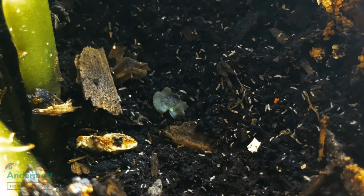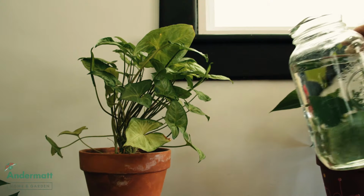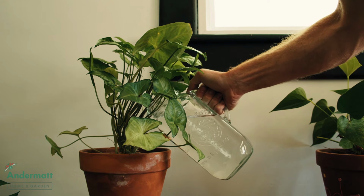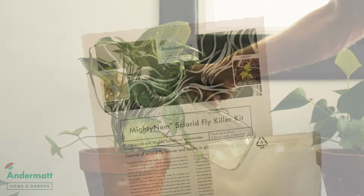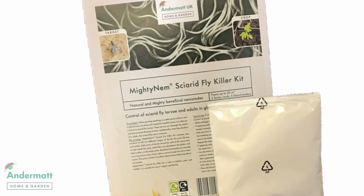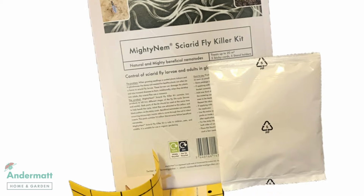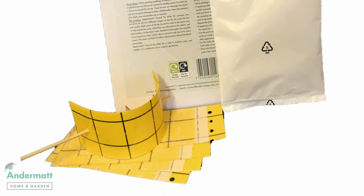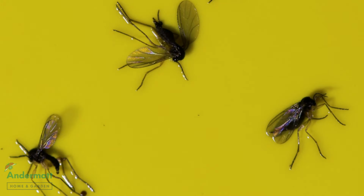the same time. When you are a gardener that's just starting out, tons of conflicting information may leave you wondering where you should start with getting rid of these pests. This is where we introduce you to the Mighty Nem Scarid Fly Killer Kit, a natural and safe package consisting of both our special nematodes and yellow sticky traps to deal with flies of any life stage.